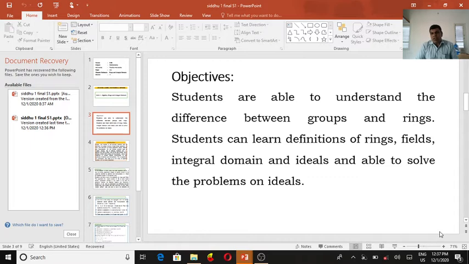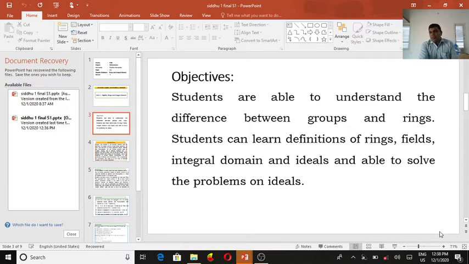See, the students are familiar with groups. What is a group? A group has a single operation. We are all familiar with group operations: closure, associative, identity, and inverse. So here, if we take a plus, the sum of two elements is in the group, identity is there, inverse is there, and associativity holds. Either addition or multiplication, only one operation at a time in a group.